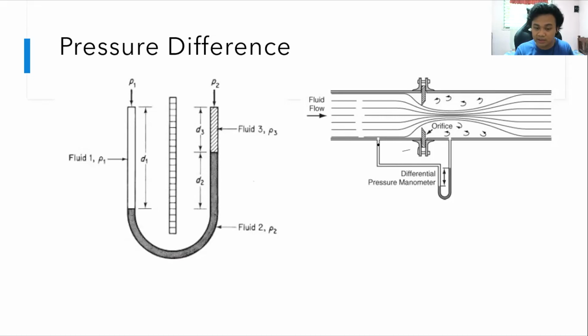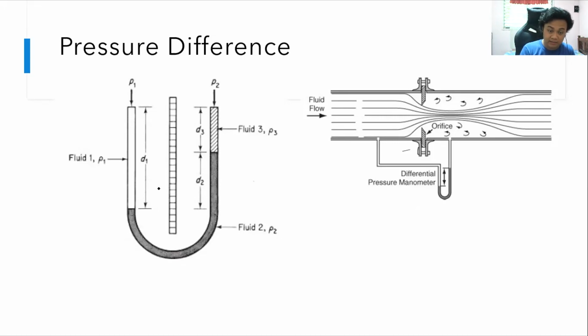Okay, so as you can see here in the manometer, it pushes on the manometer, and the liquid level here is lower than the liquid level on the right. There will be a pressure drop because the flow of liquid is restricted. So the pressure here will not be as strong as in the left. So there will be a pressure drop. That's what we will be calculating in these scenarios.